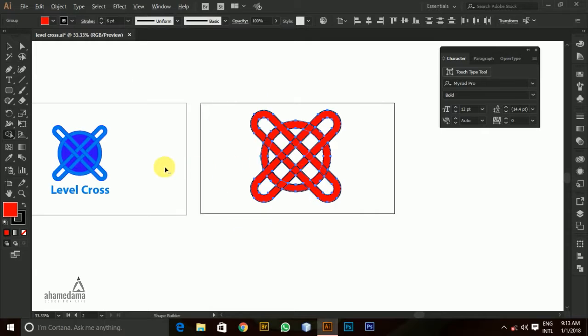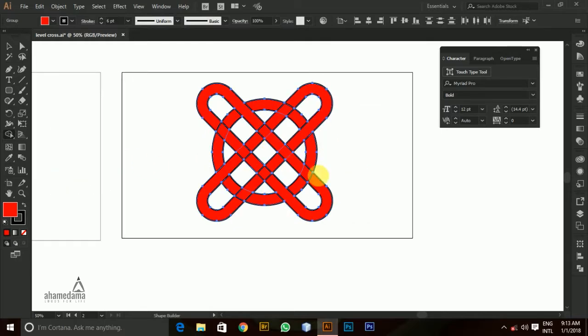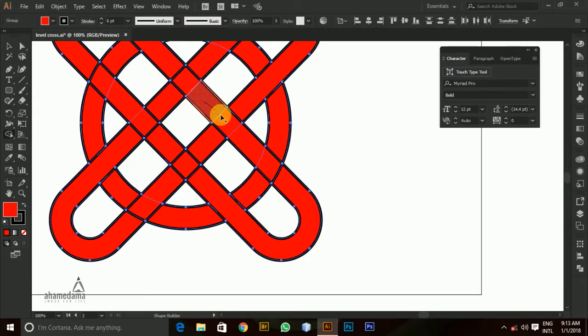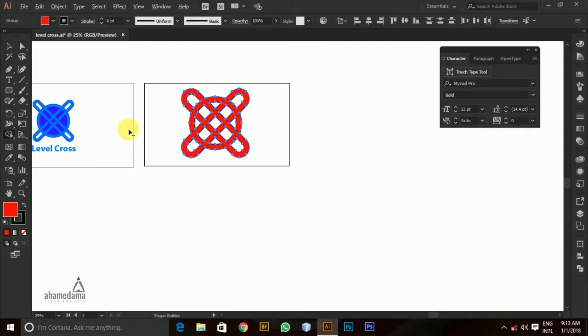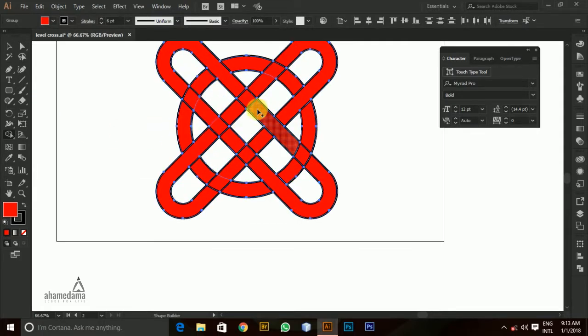Now we have to make sure this option is intersecting there, so I'm going to select this. That's it. Now we have to go to the opposite side of this, and then make sure to connect this. That's it. This is the way you have to do that. Otherwise, it is not a better thing for you.